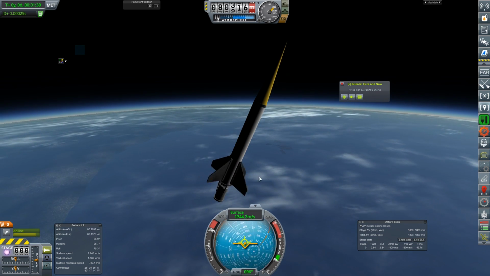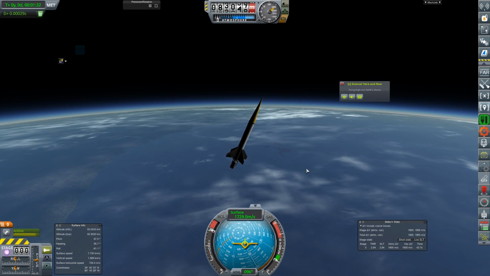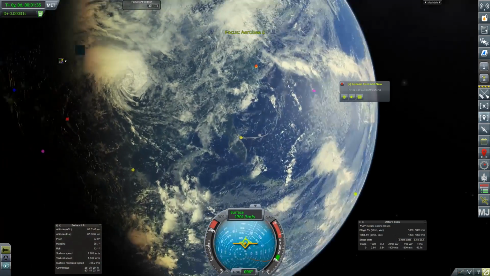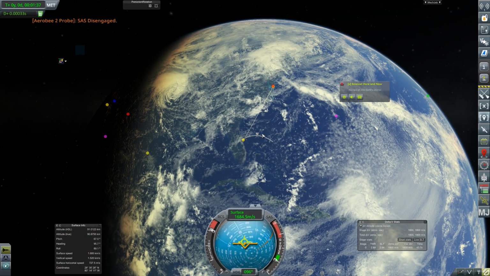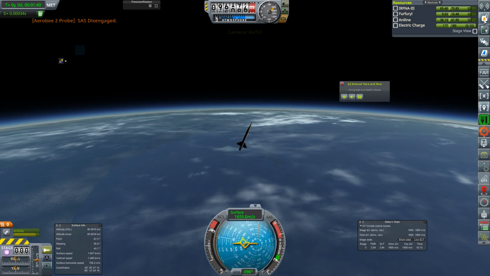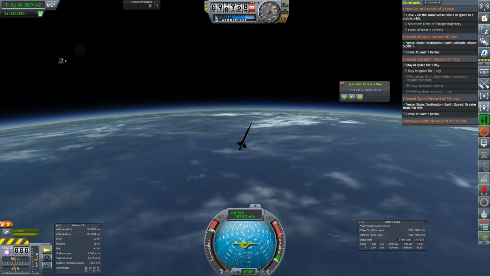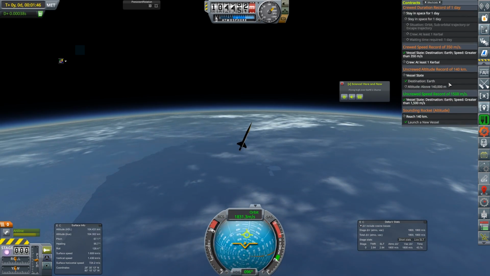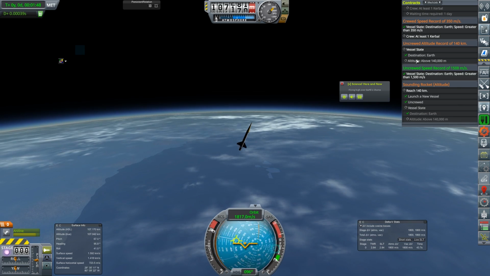Now, if you're really an expert with KOS or something along those lines, you could, of course, do that. How far are we going to go up, though? We're going to go to 217. Even without that, we're going to get into space. Without this entire top section. All right. So, destination Earth.